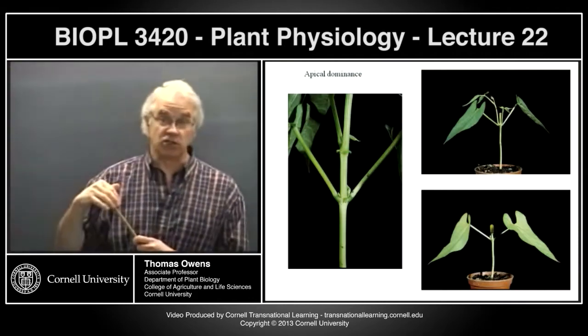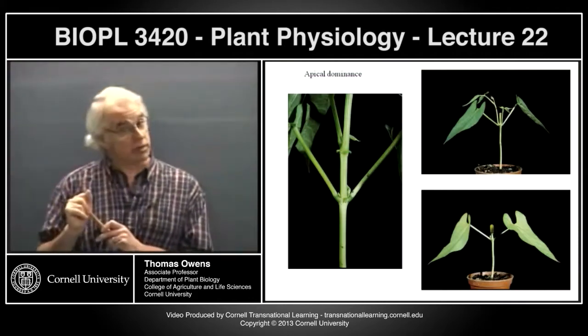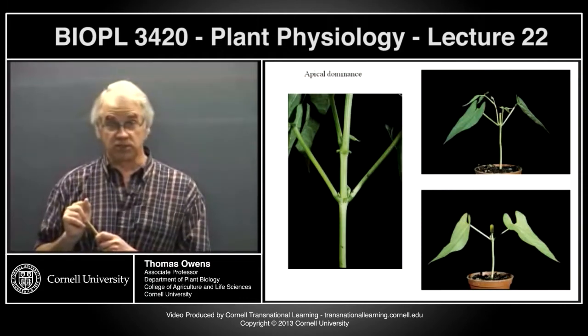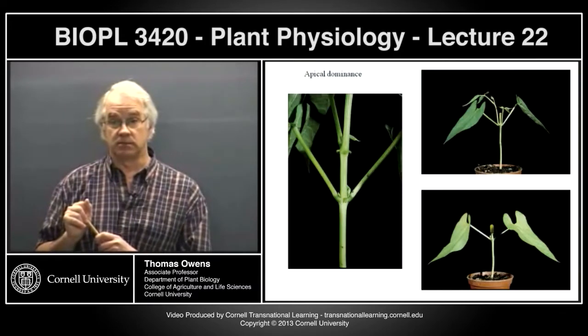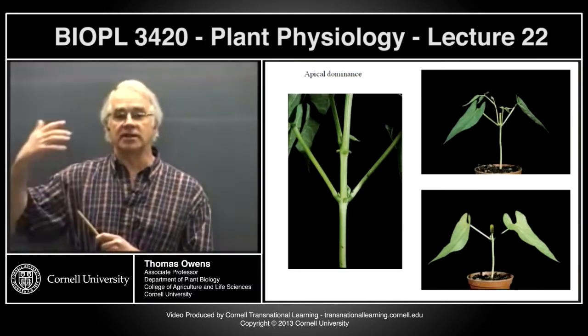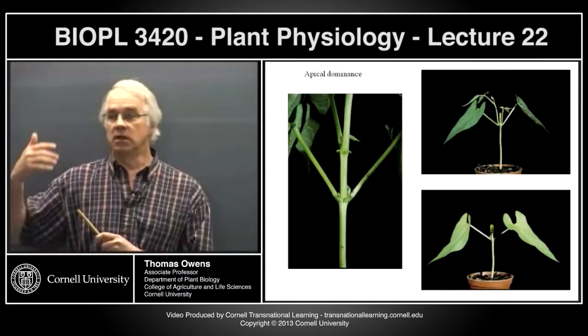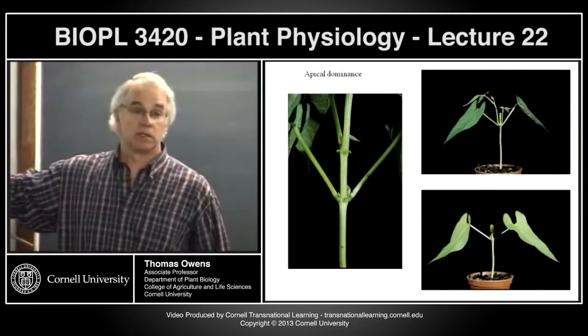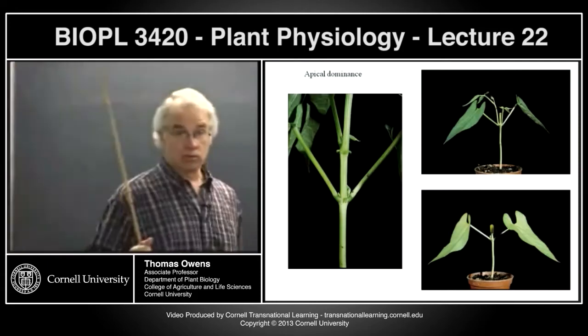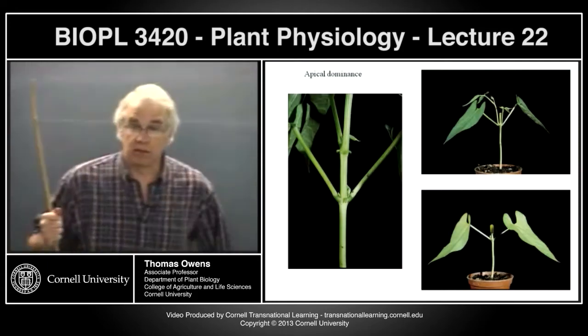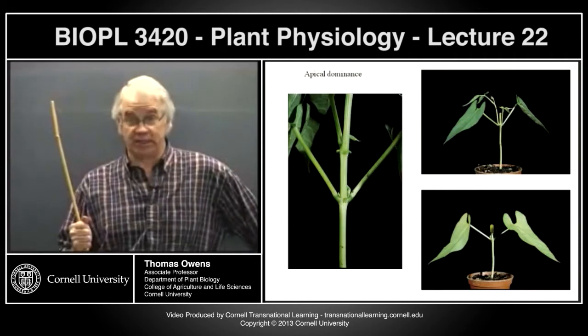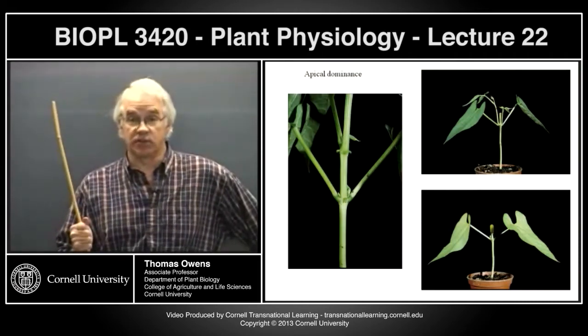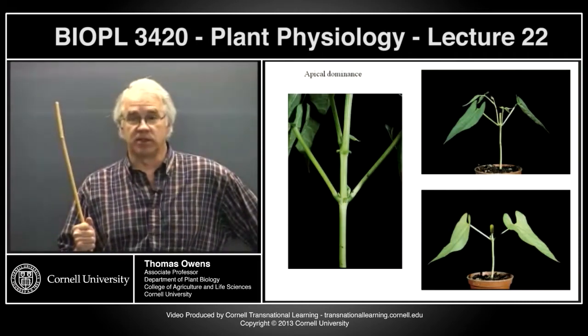You guys are now the shoot apical meristem. Start producing auxin. Start producing new shoots. Okay. The details of this are not understood. But the long time held picture that it is low auxin in the apical buds that causes them to take off is incorrect. It's low auxin in the shoot itself. And there's a signal from the shoot to the axillary buds to start growing.